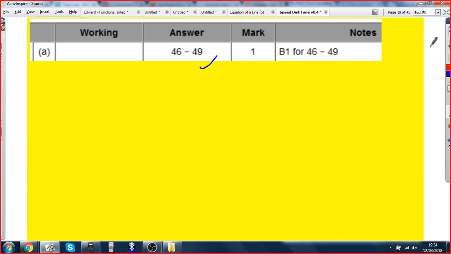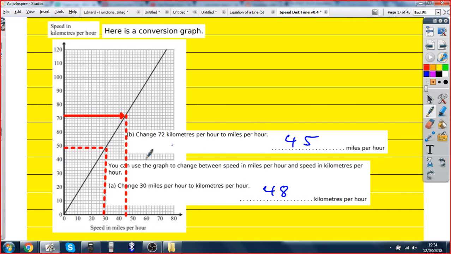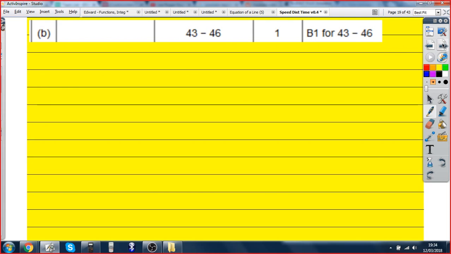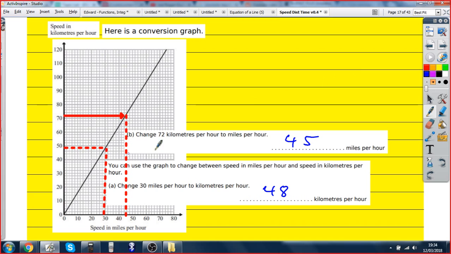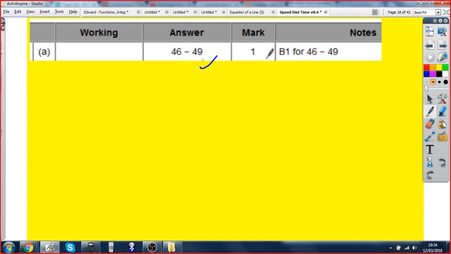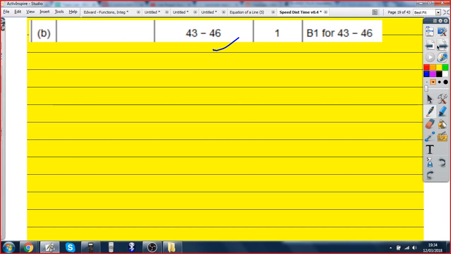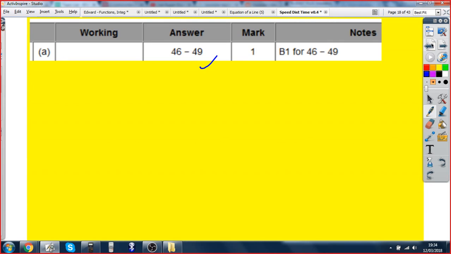Okay, we were doing our best with the computer. I think you'd be okay in person. And then 43 to 46. We said 40. Do I have these the right way around? Let me just check. A and B. No, we were right. 48 and then 45. So I just had them the other way around. Yeah. So that's 45 and that's 48.